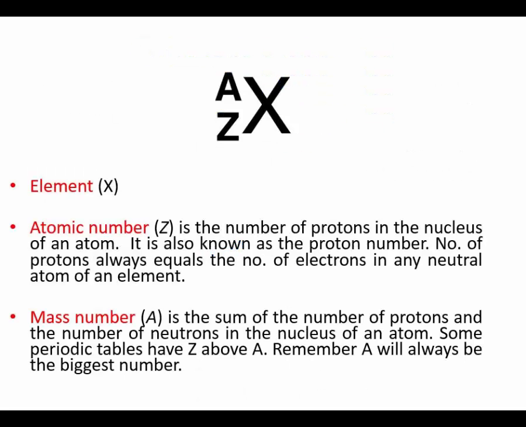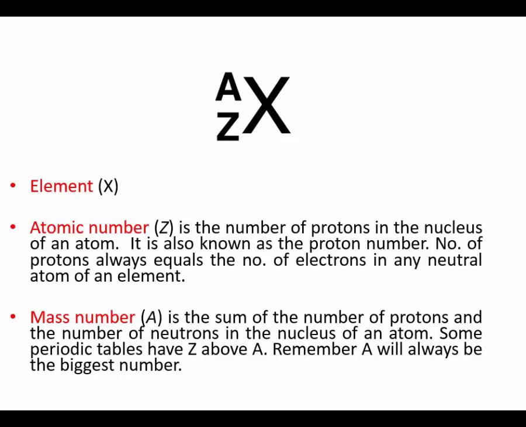Unfortunately, the symbols must be known, and they are not logical. Atomic number is not an A, mass number is not an M. Atomic number tells you what element it is because it tells you what the proton number is, and if the atom is not an ion, a positive ion, a cation, or a negative ion, an anion, then the proton number will also tell you the number of electrons.